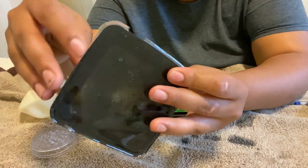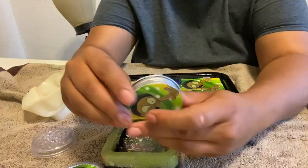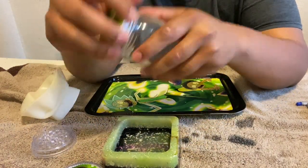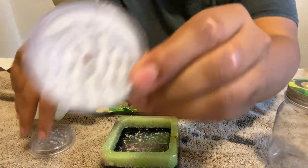To clean this up, you're gonna need a sander and maybe even some scissors to get it off. And then that is a jar top, a little crusty. I had to clean it up, but that's everything. Super cute grinder, super cute set.